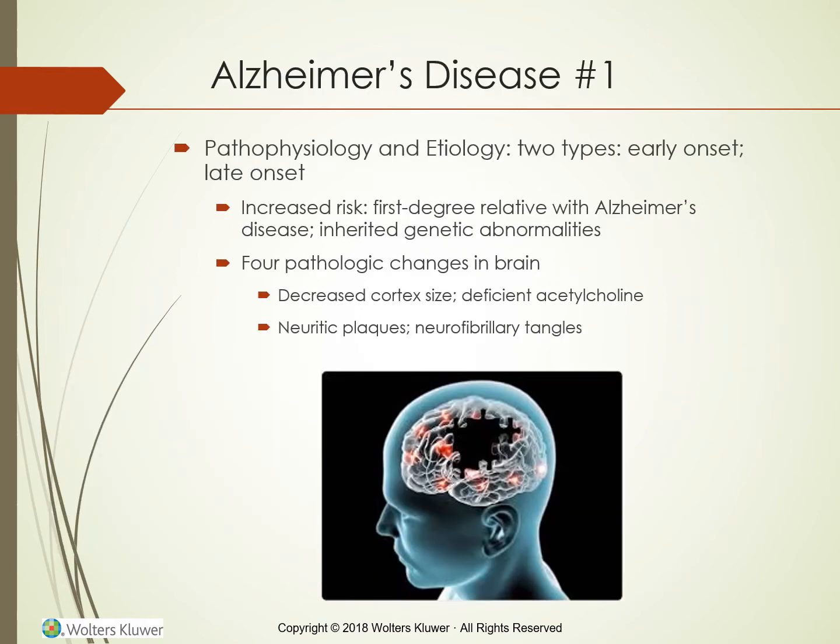Let's discuss now about Alzheimer's disease. So Alzheimer's disease is probably the most common cause of dementia, and it can be defined as a progressive and deteriorating brain disorder. We have two types of Alzheimer's disease. One that is called the early onset, and obviously the onset, the development, first signs of Alzheimer's disease will be seen in individuals between 30 and 60 years of age. And we have what is called the late onset, that the signs and symptoms will start to show up after age 60. And definitely this late onset is the most common type of Alzheimer that we see.